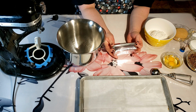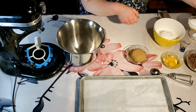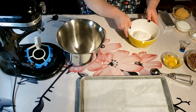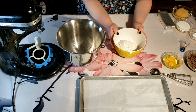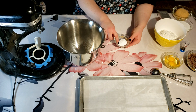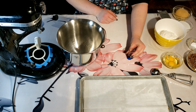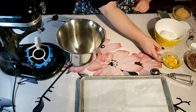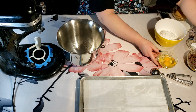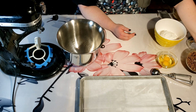First you need 1 cup of shortening. I'm using a pre-measured butter flavored shortening, 1 cup brown sugar, half a cup of white sugar, 2 1/4 cups flour, just all-purpose flour. It doesn't have to be anything special. 1 teaspoon of salt and 1 teaspoon of baking soda. Also 1 teaspoon of vanilla. And 2 eggs. And I decided to do a jig with the eggs. I don't know. And enough chocolate chips to fill the void in your heart, which it takes a lot for me, so about 4 cups.